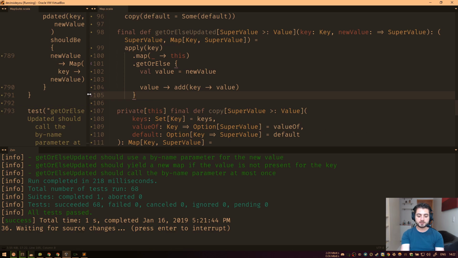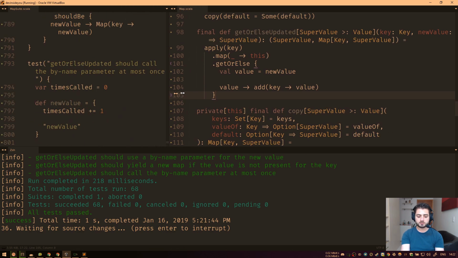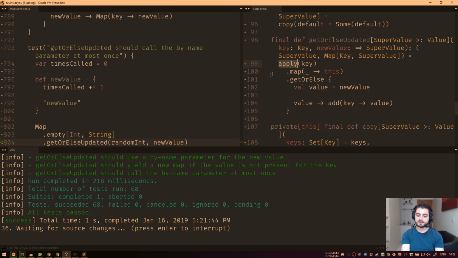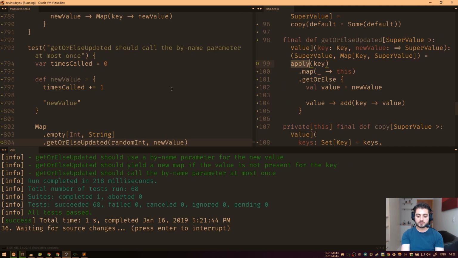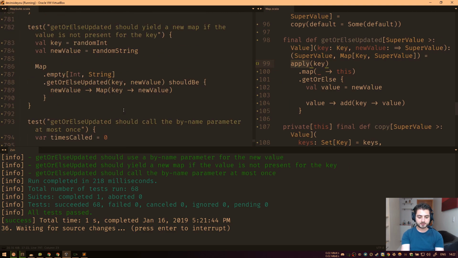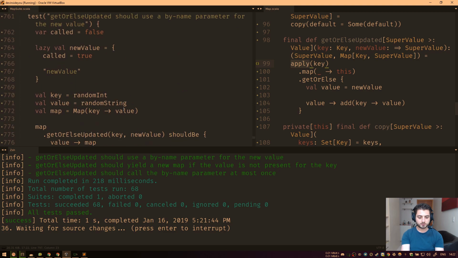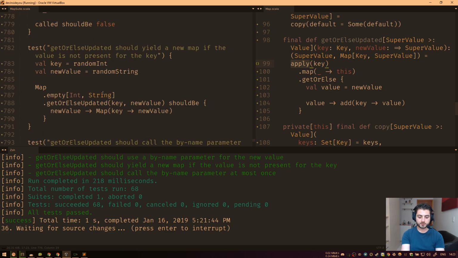The very last thing that we're going to do for the getOrElseUpdated is make sure that it calls valueOf instead of apply over here, right? We're going to go to the test at the bottom for getOrElseUpdated. This one tests that it should yield a new map if the value is not present.